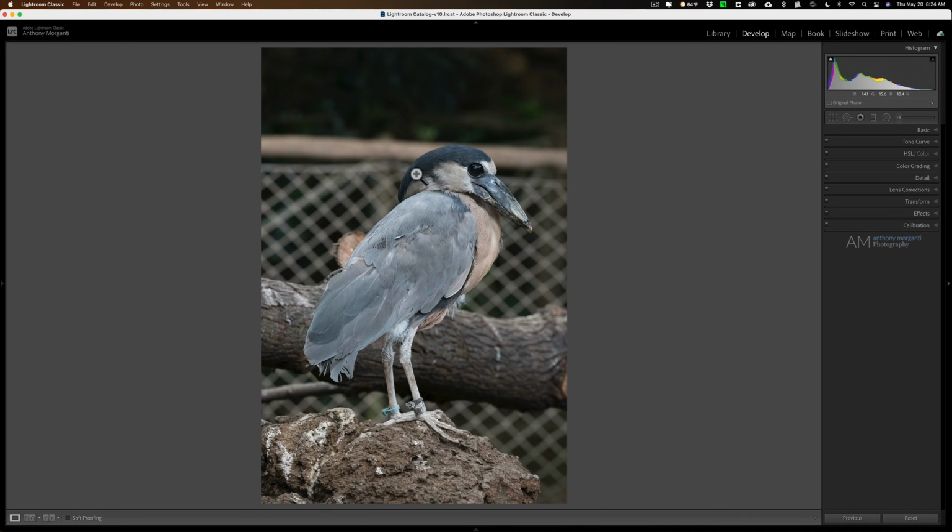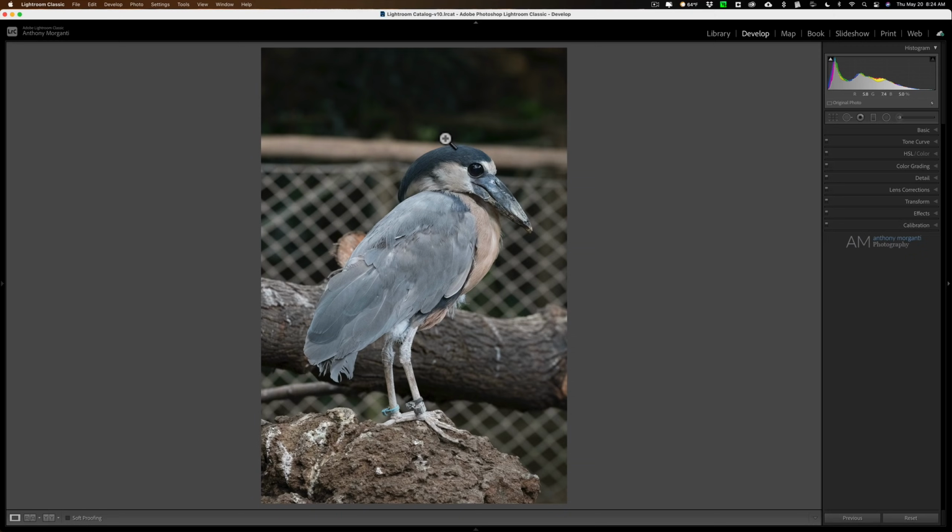So I have it in Lightroom. It of course works as a standalone. It will read raw files for those of you not familiar. So you could use it all by itself, send a raw file into it and reduce noise. It also will work as a plugin in Photoshop, and I think it works as a plugin in Apple Photos and some other apps as well. Again, I'll have links in the description below this video.